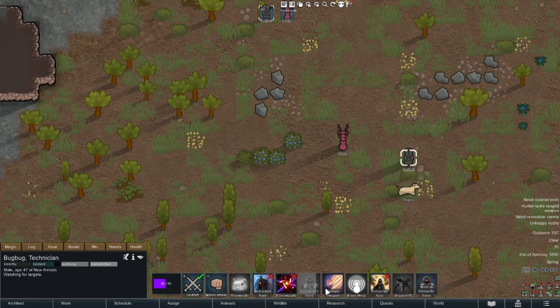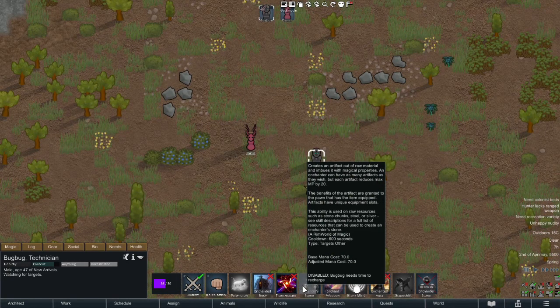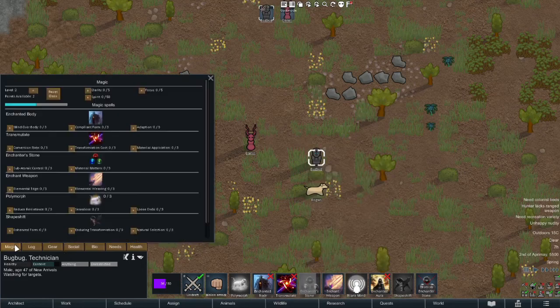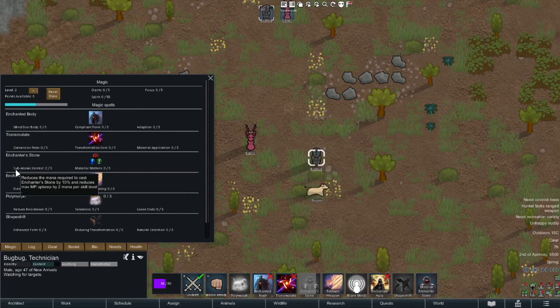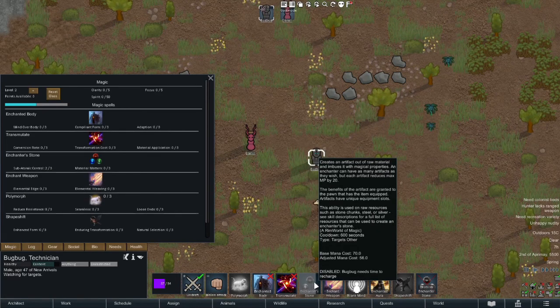Now, remember that each instance of this will drain your maximum mana, so that's well worth keeping in mind. This can be upgraded in two ways. Subatomic Control reduces the mana required to cast Enchanter's Stone by 10% and reduces the mana upkeep by 2 points per level. I would say this is practically required for Enchanter's Stone. If you're going to have Enchanter's Stone, you need Subatomic Control here, just so you can maintain actually having your own mana, especially if you're going to give these artifacts to multiple people.